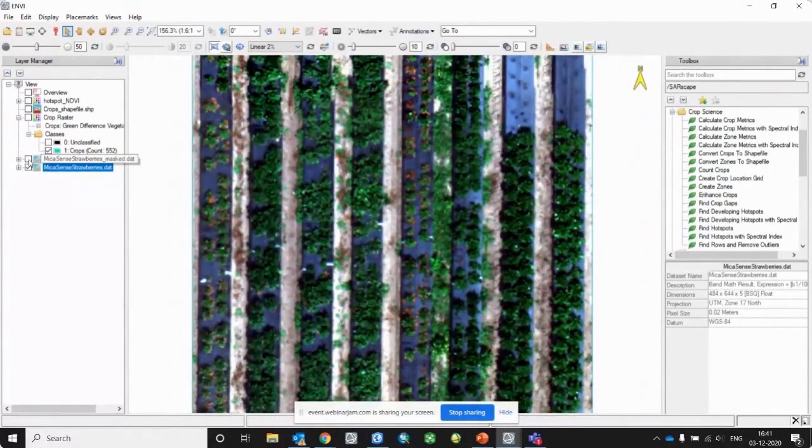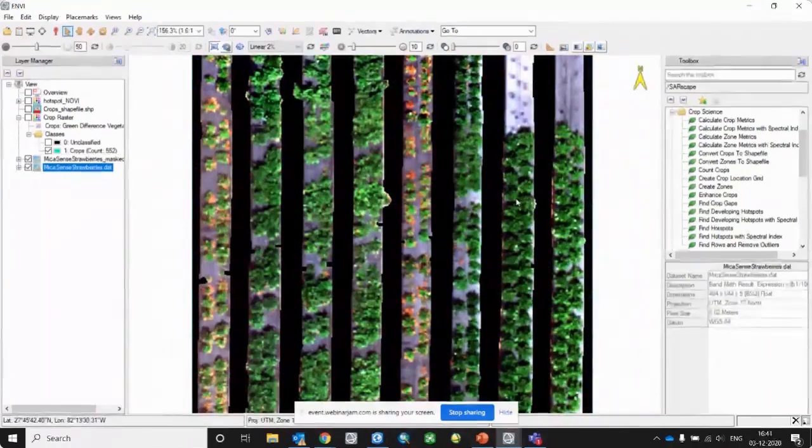Now, first of all, I want to mask these outliers that I don't want to include in my results. Now my data is ready to perform the analysis. Now the first step is to count my crops. So I have counted crops using the count crops tool that is present in the extension. Actually I'm not running this because it will take a bit of time. So I have kept the results ready so as to show you how the results will look.